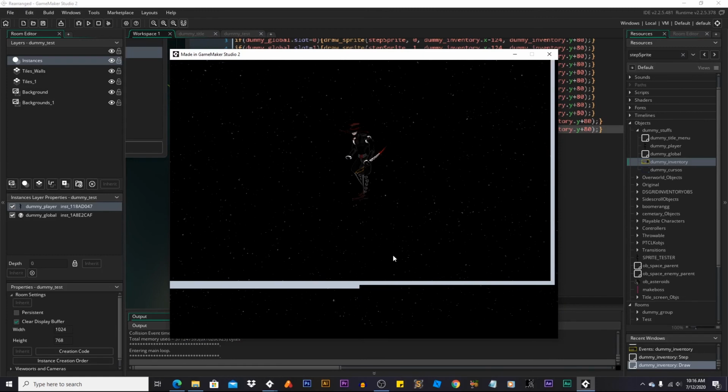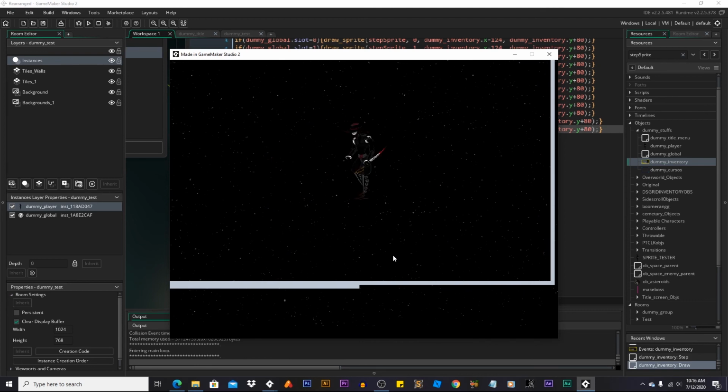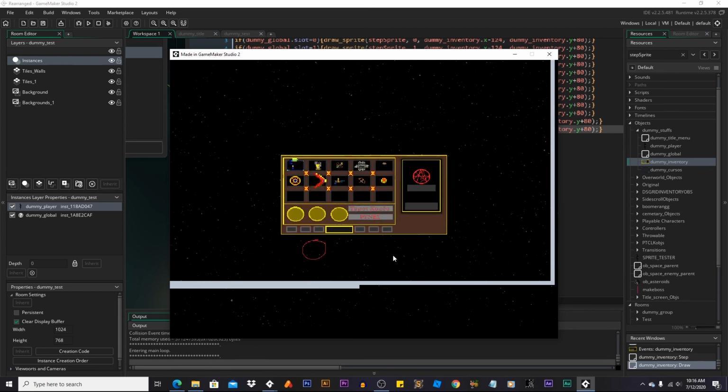Okay, so now we can call our menu, we can cancel our menu. Call menu, cancel menu. When we call our menu, now we can move, and you see the slot number is changing as it is supposed to, but it's not told to go here yet.